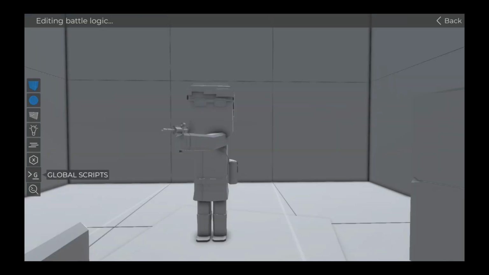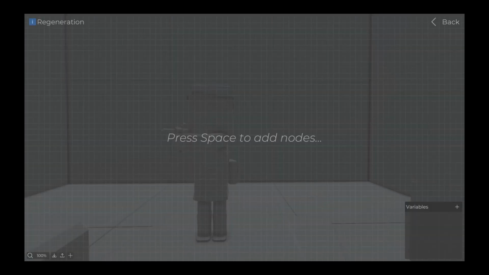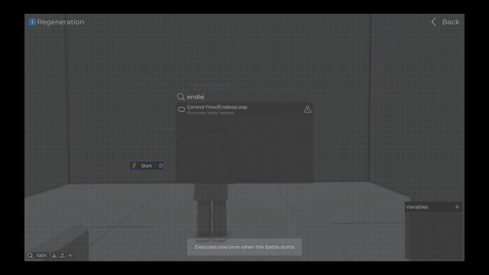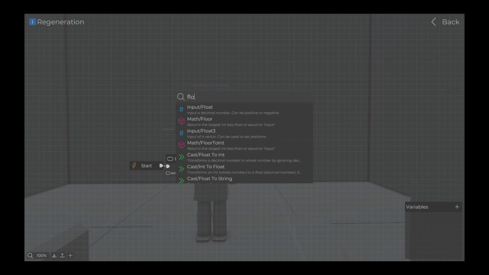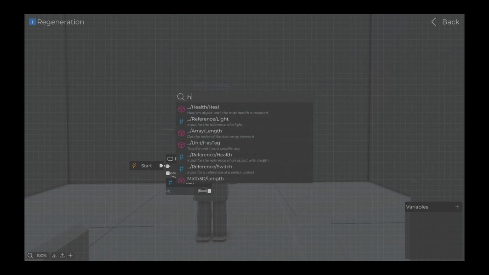So if I go into global scripts here, and you can just ignore that, I can label the script regeneration. All this is start, and then you start an endless loop, which runs every, I think, 1 or 2 seconds is a good time. So I'll go with 1.5, which is right in between. So every 1.5 seconds, we will heal. Let's just connect this up quickly. Alright. And the health over here should be the player character.